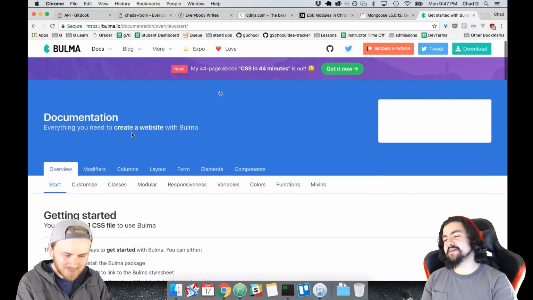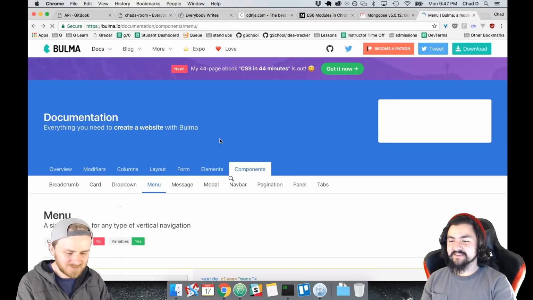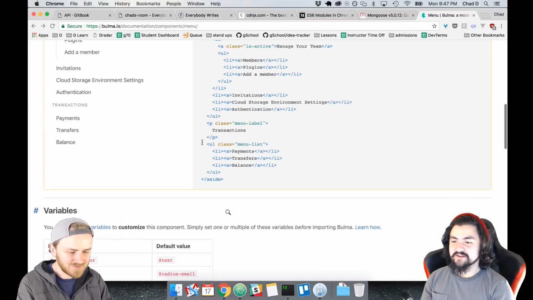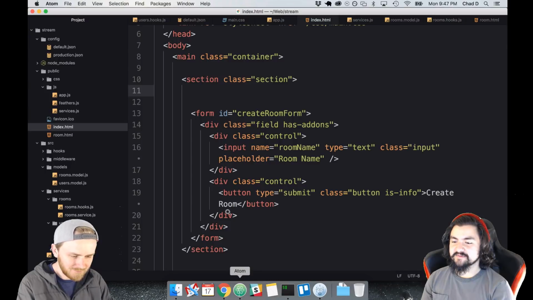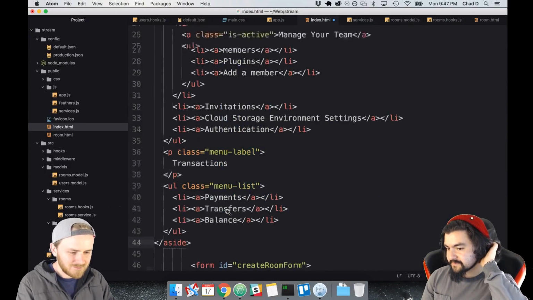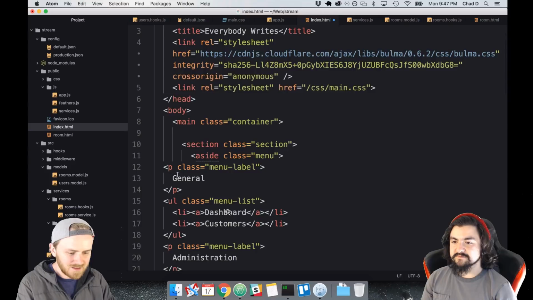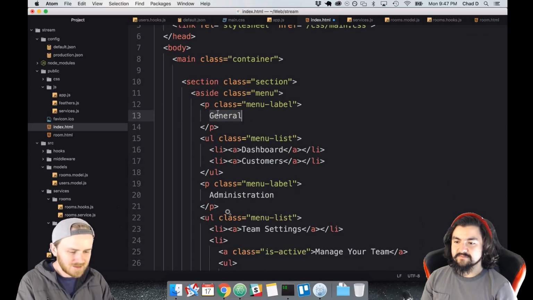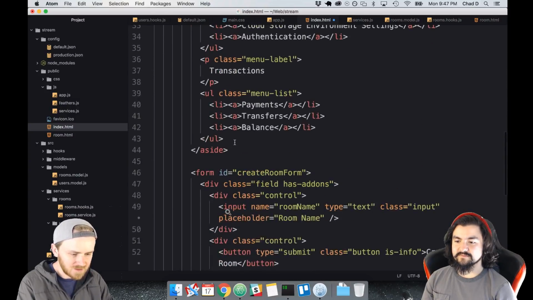Weird. Okay, I'm okay with the menu if you are. Yeah, that's what I've used before. Okay. It makes it look a little fancier. Right. Rooms, and then we'll just loop over those. Get rid of the rest of this stuff.